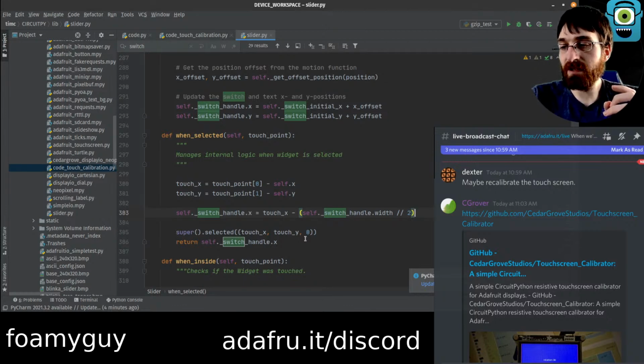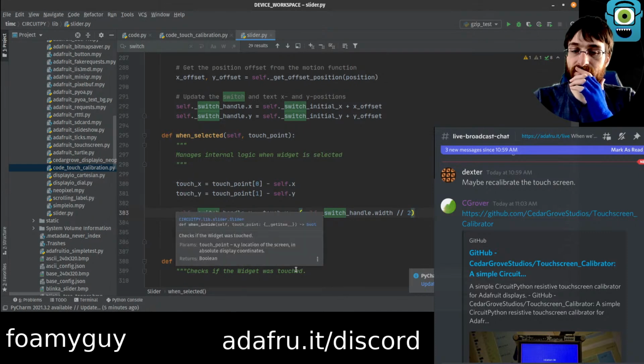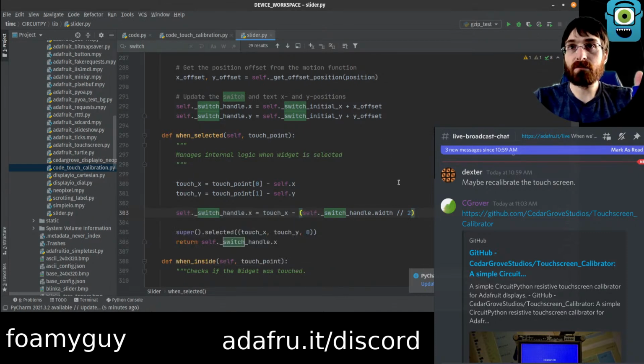So X is technically still left anchor based, I should say. So we're going to need to basically not let this go negative.